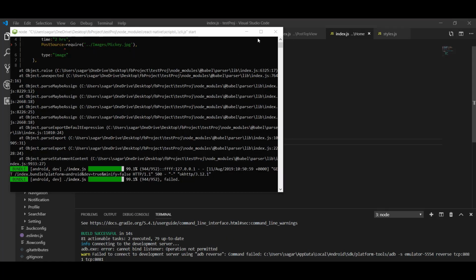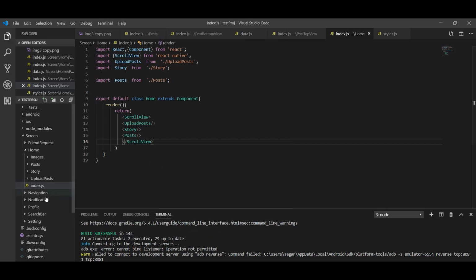Oops, I made some mistake. Okay, in data.js file, I had to use a colon in the post source part.